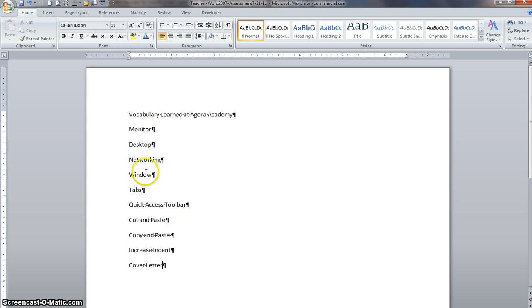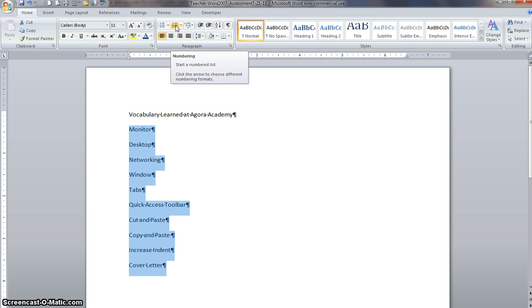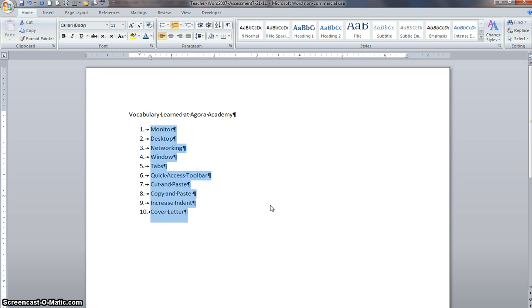Number 6, number the list of words you typed. So you know that means that I have to highlight the whole list, right? Highlight the whole list. Now I'm going to number it. Just click under numbering. Okay, it's numbered. Then number 7, bold the third item in the list. So I click anywhere, then highlight the word networking, because networking is the third item in my list. And then it says bold it, I bold it.